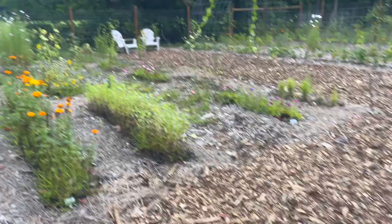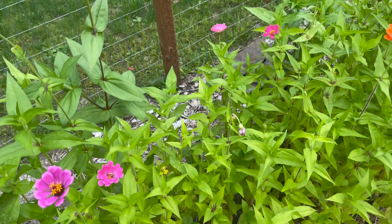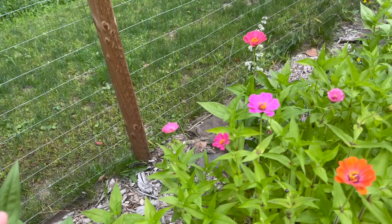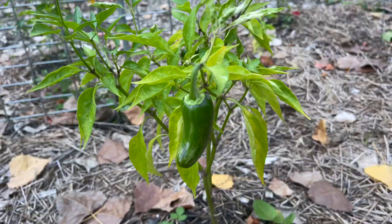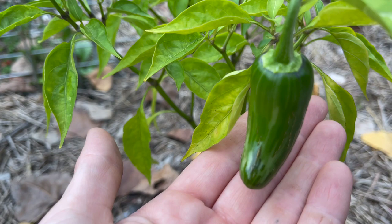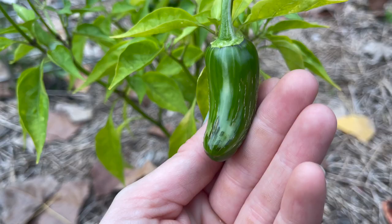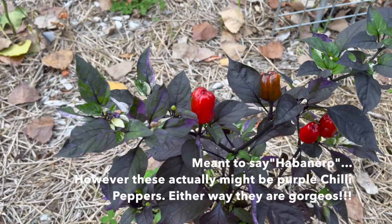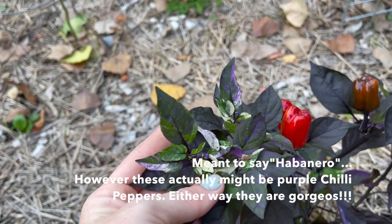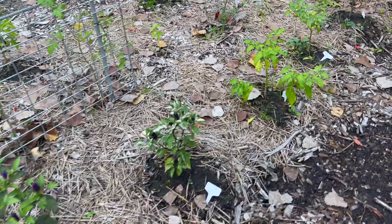Here are some zinnias, and again you can see the yellowing from not having enough nutrition and not being able to set their roots deep. Before we leave this garden, there's something I want to show you that I'm most proud about. A good friend of mine gave me some variegated jalapeño plants — it's absolutely gorgeous. The leaves have some variegation too, but the peppers — look at that! He also gave me some more variegated jalapeño plants and this plant is beautiful. I need to come out and do some harvesting. Even though these plants were small they still produced a shockingly good amount of food. The little purple flowers before the peppers are so pretty.